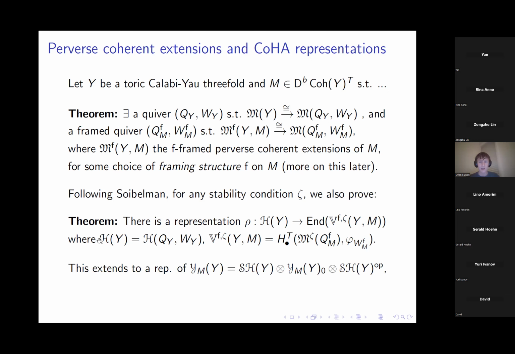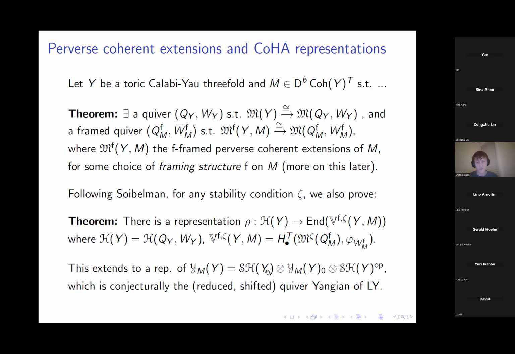And in fact, following some results of Rapcak-Soibelman-Yang-Zhao and in turn Schiffmann-Vasserot, we outline that, as I was explaining in the C2 case earlier, this representation of the cohomological Hall algebra constructed in this theorem actually extends to a representation of a larger algebra, which has a triangular decomposition where the positive and negative halves look like the spherical cohomological Hall algebras of the threefold. But notably, the commutative Cartan part of the Yangian should depend on the choice of object here. And this dependence leads to so-called shifted quiver Yangians.